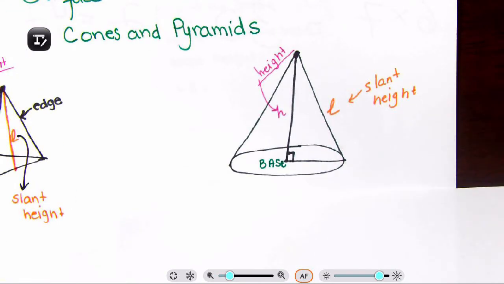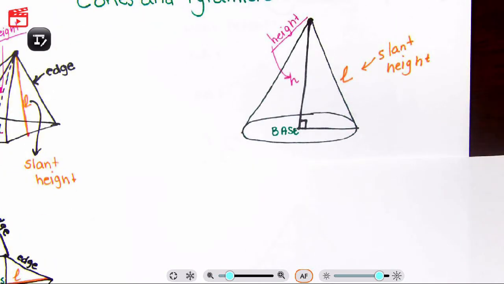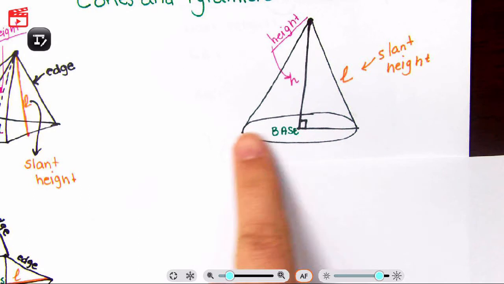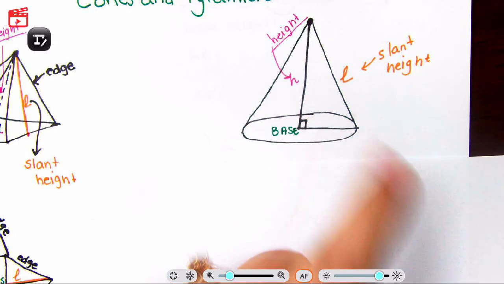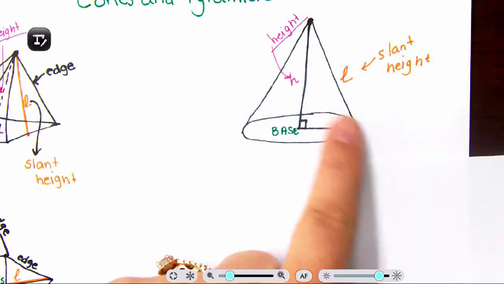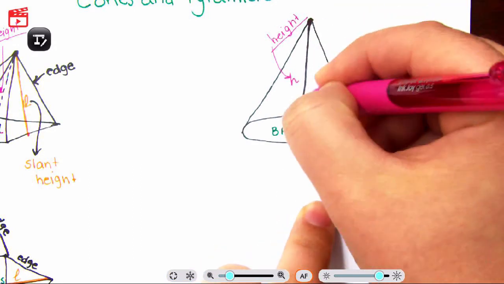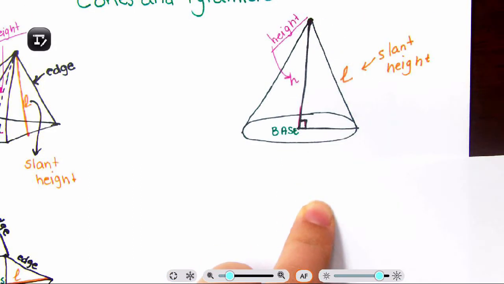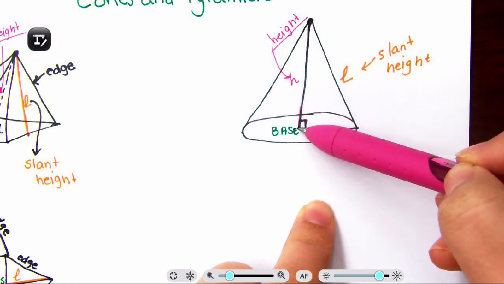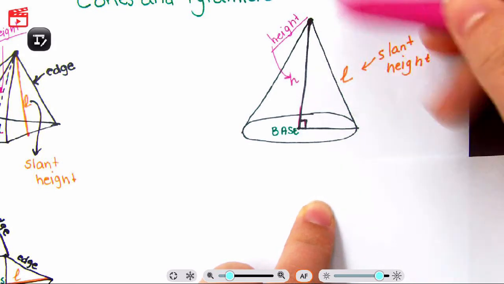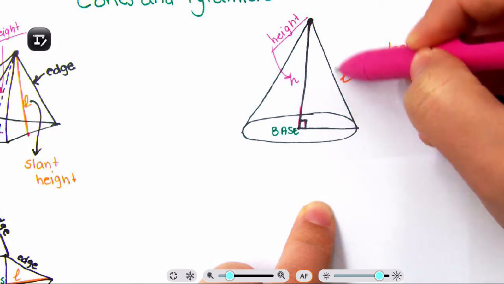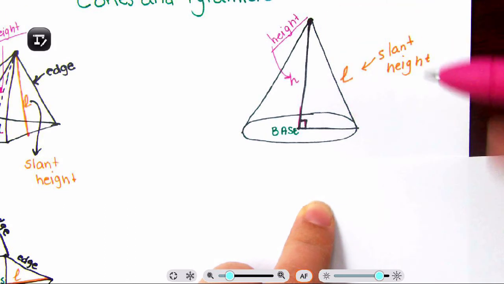So here is a cone. Again, when I see cones, I'm thinking ice cream. I'm also thinking like party hats, birthday hats. Here's your cone. Here's the base of it. It's at the bottom. It could be flipped, so the base could be at the top, but you have here your base. Your height, once again, is perpendicular to the base, so you have it at a right angle. It goes from the vertex all the way down. Your slant height for a cone is on the edge of the cone, shown here.